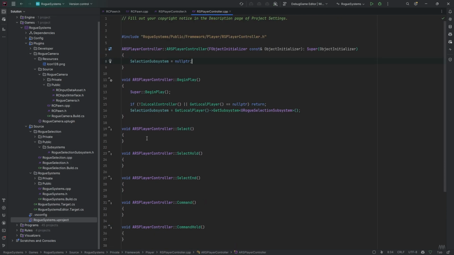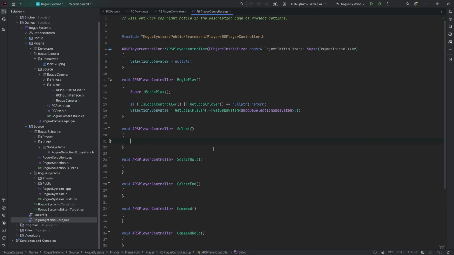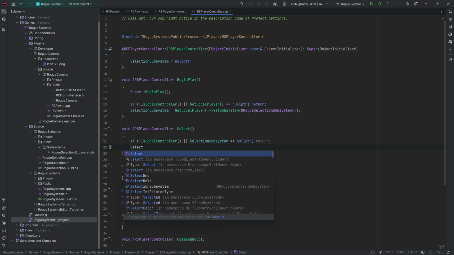There you go. So now when we call the select, we can do the same here. Actually, I should add in or subsystem is a null pointer. So if that's all good, then we can.